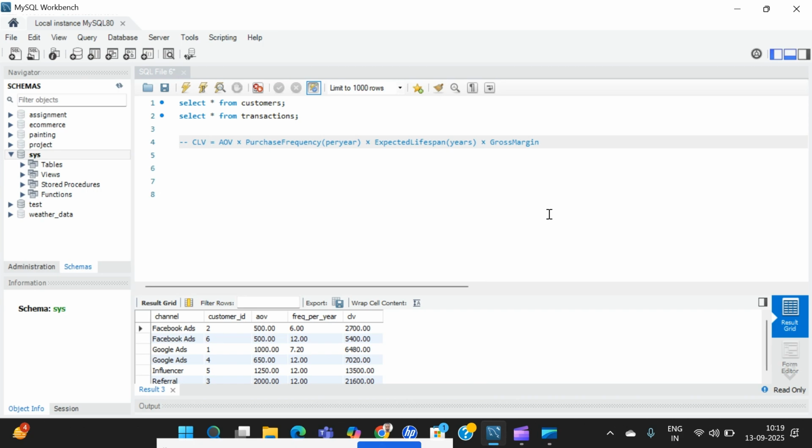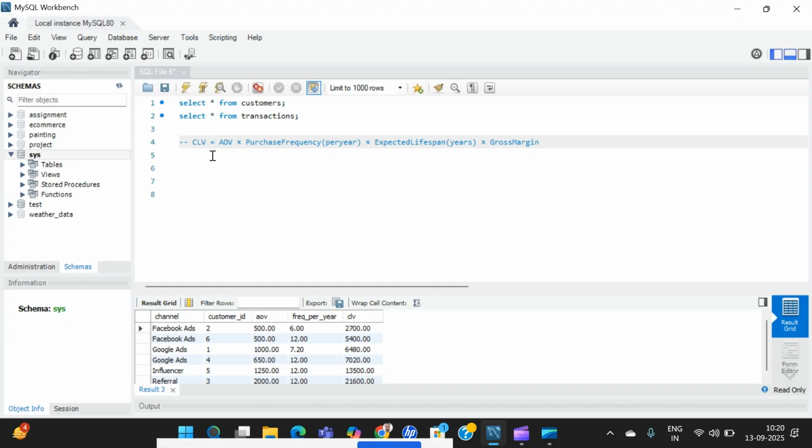Today I'm going to share how we can use SQL to calculate customer lifetime value. Basically, it's a marketing analytics metric. Companies use this to predict the estimated value of a particular customer for a certain lifetime or certain times of year, what kind of profit that particular customer brings to the platform. So this is the formula for customer lifetime value.